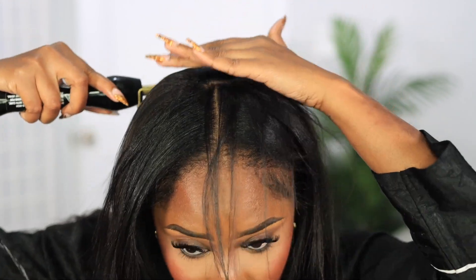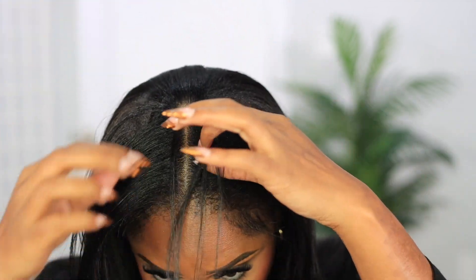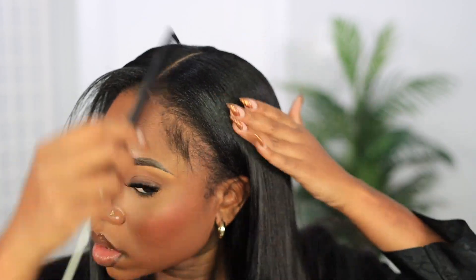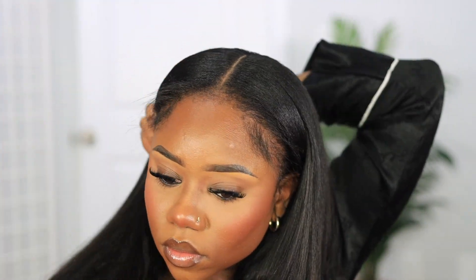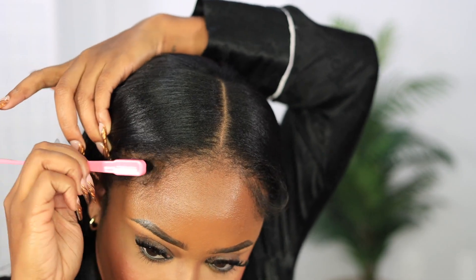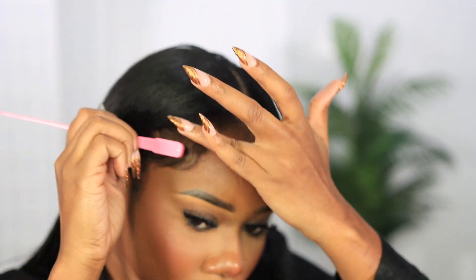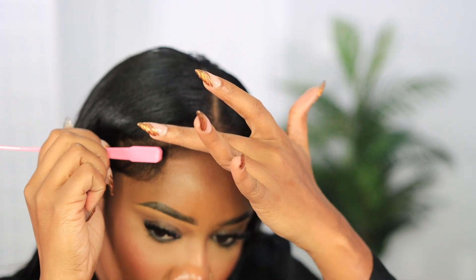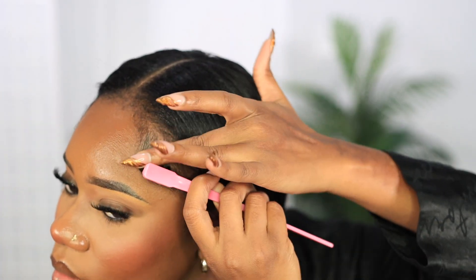Now what I did was take a little piece of hair from both sides to make sure that you lay the hair flat on the back so that it's hiding the weft of your clip-ins. Sometimes I've forgotten that in the past and I shall not make that mistake again going on the streets with my wefts showing. So you want to make sure you have that piece of your hair to cover the back fully. This part is optional, but I like a little swoop — I'm going to use the EBI spray on my edge brush and just swoop the hair in. It's still going to give soft, not too uniform or defined, just a nice soft swoop and a little bit of sideburn action.